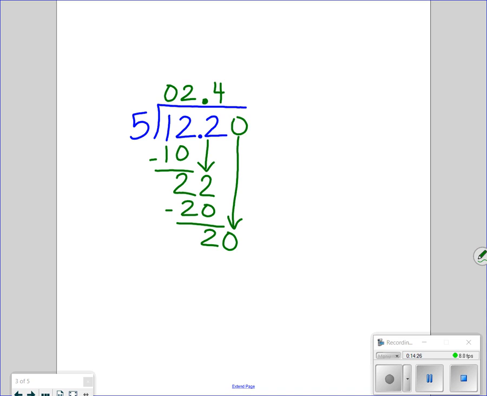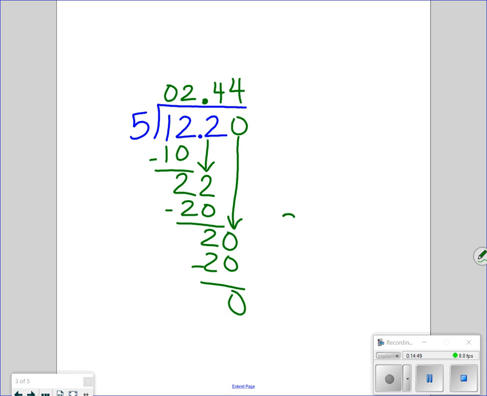And 5 going into 20? Yes. Now I got rid of my remainder. It's not magic, it's just math. That's why some of them don't go in evenly. No matter what you do, it'll go on forever.